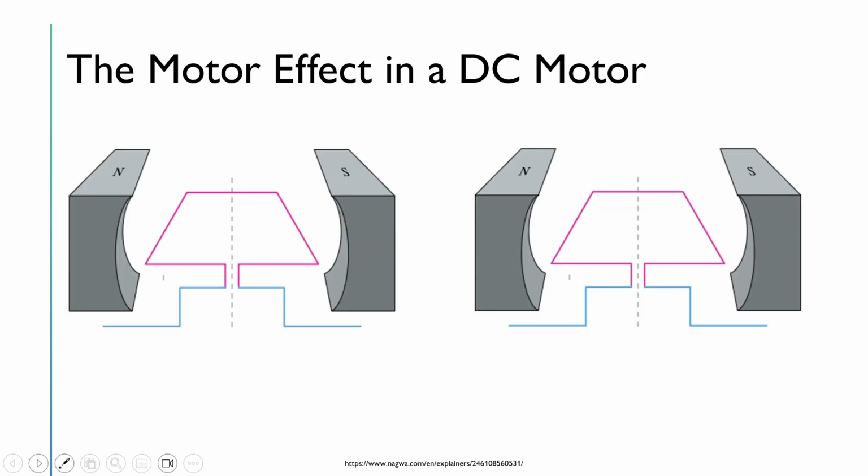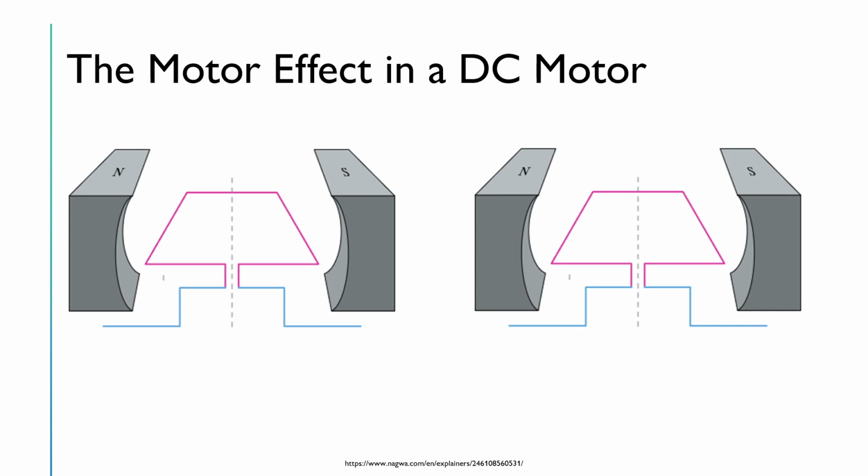So effectively, what we're looking at to begin with is this idea of the motor effect, and that being the driver for a DC motor. As we've talked about before, if we have a charge moving through a magnetic field, or a current moving through a current carrying conductor inside a magnetic field, a force can be applied onto that object, which is perpendicular to both the current and or the velocity of the charge, as well as perpendicular to the magnetic field.